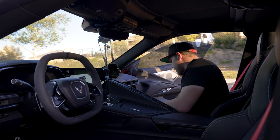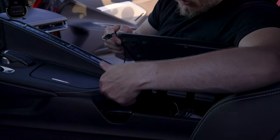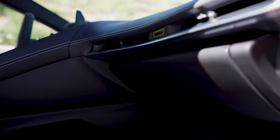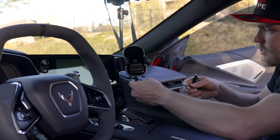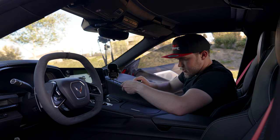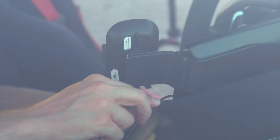The last thing we need to do is connect the cable. You could route it into the center console where you have a USB-A and a USB-C port. However, there's actually a cigarette lighter underneath the glove box on the passenger side — that's the one I'm going to use. We'll plug the USB-A into that, route it underneath, and the USB-C plugs in underneath and behind the mount. It might actually be better to route it toward the back and then come up and over the center divide.